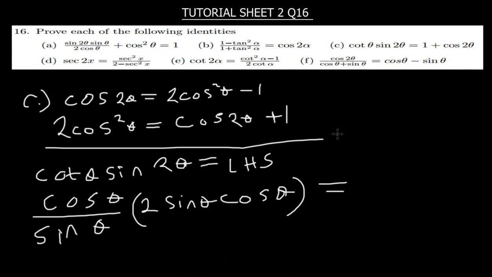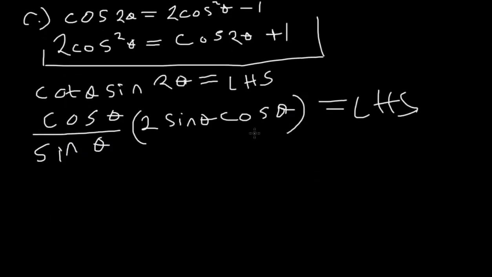So this is like that. I was just trying to separate that, and so this is equal to the left hand side. Okay. So now when you look at this, when you multiply this times that, it's just the same as cancelling this and that. And then when you cancel the 2, you're going to remain with 2 cos theta times cos theta, which gives you 2 cos squared theta, being equal to the left hand side.